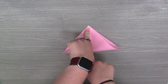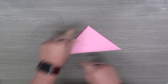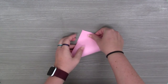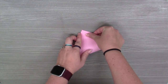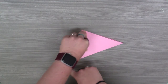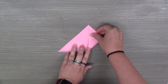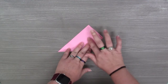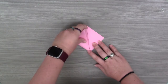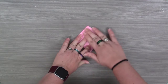The first fold is on the diagonal like this. And then you're going to open that and do the same thing going to the other corner. You want to make sure you fold your paper this way both ways, because that line in the middle becomes your guide for doing this fold, where you take the corners and fold them up into the middle. Do that on both sides like that.